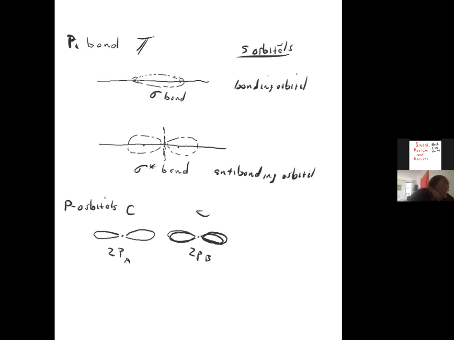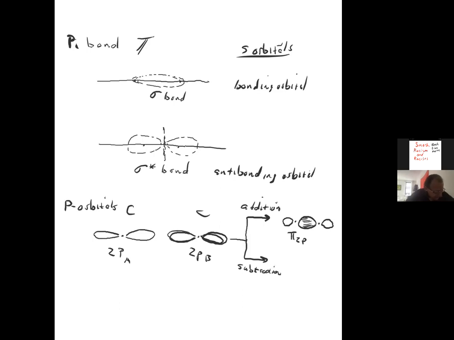Now, here's what happens. Same idea. You get high density of electrons right there, and then you get some density out here. That's called a pi 2p. This is the addition, where you're adding them. You get that. See how there's a lot of electron density in there? That's a bonding orbital. It's holding the nuclei together. There's also some on the outside, but don't worry about that. Now, you can also get subtraction, just like we talked about.